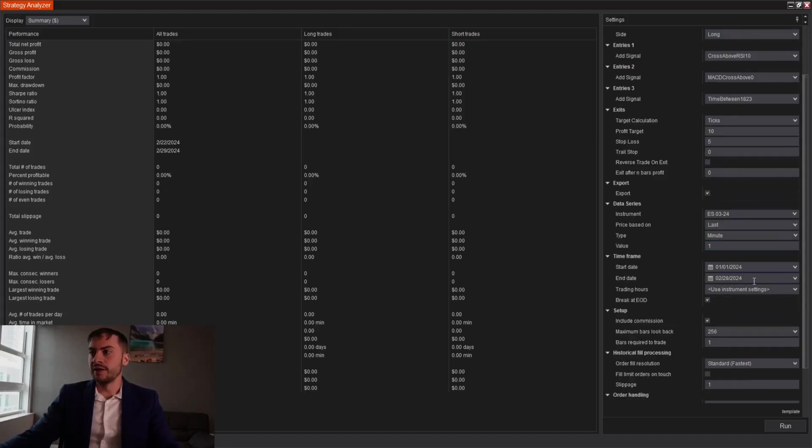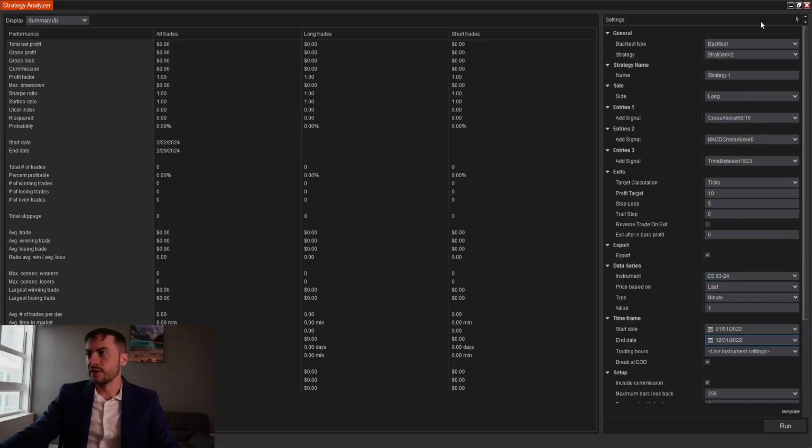First of all, I like to make sure the strategy makes money in bull and bearish markets. So I recommend choosing at least 2 years for your sample testing. Now you want to divide that sample testing to in and out of sample data. So what I'm going to do is we're going to optimize for 2022. And we're going to test out of sample in 2023. So I'm putting the start date here on the right, January 1st, 2022. And the end date is December 31st, 2022.